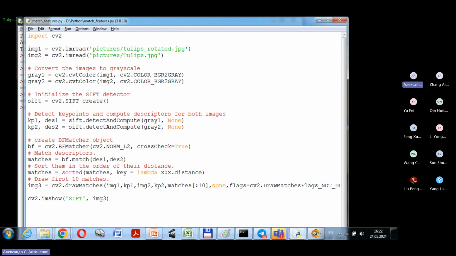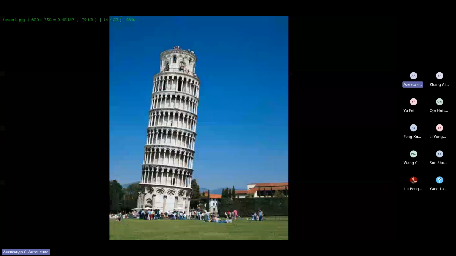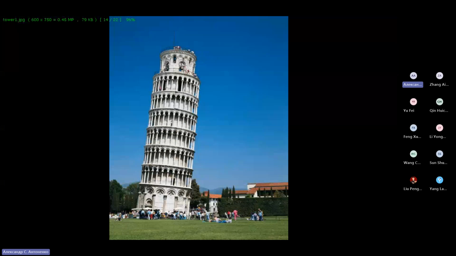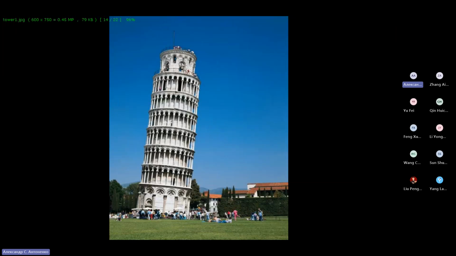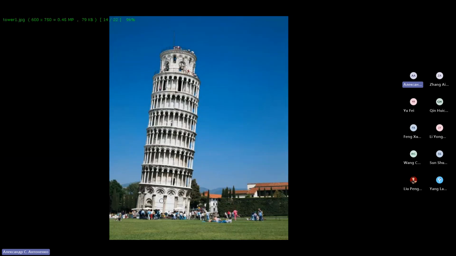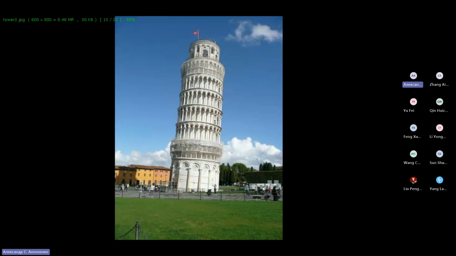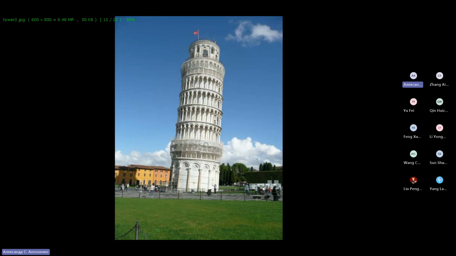And a really challenging task. It's two completely different photographs of the Pisa Tower, with maybe different scale, maybe a different point of view. You can see some repair works here, but not here, and different illumination.